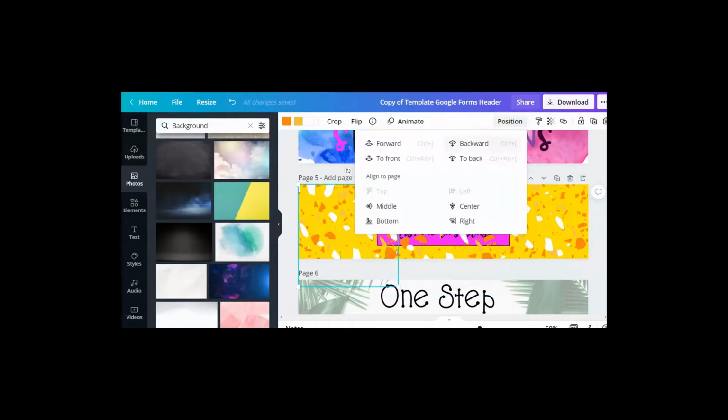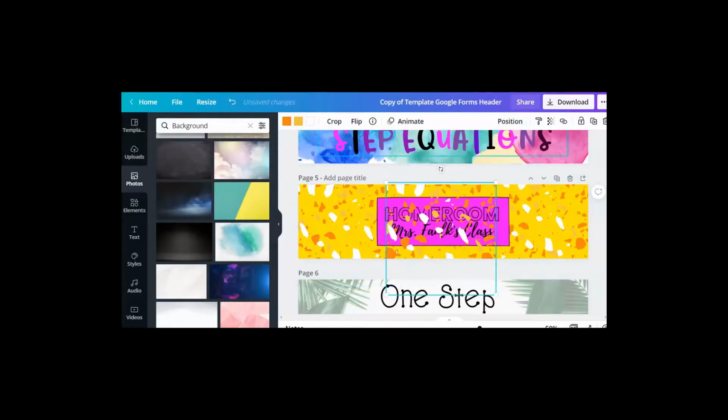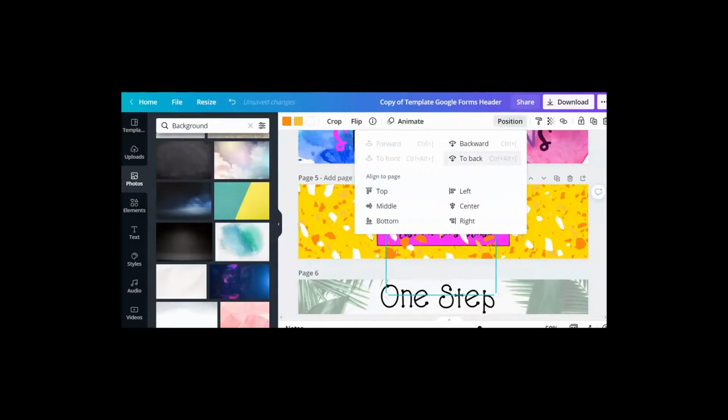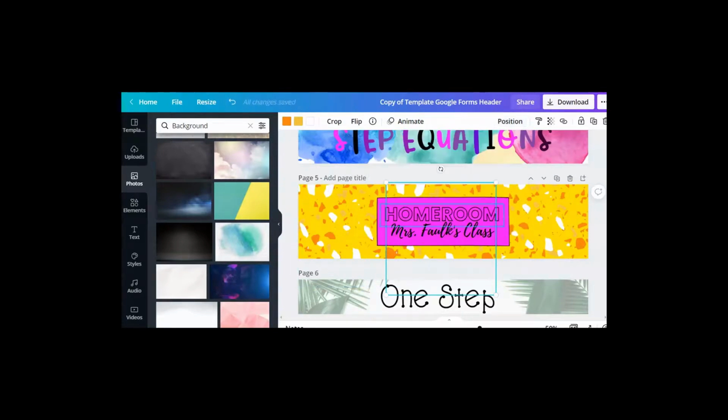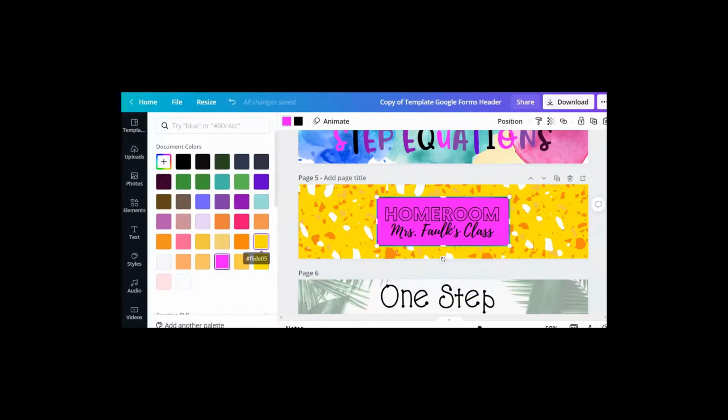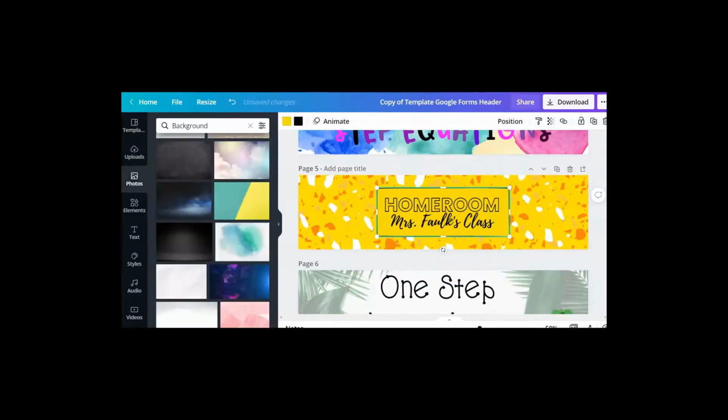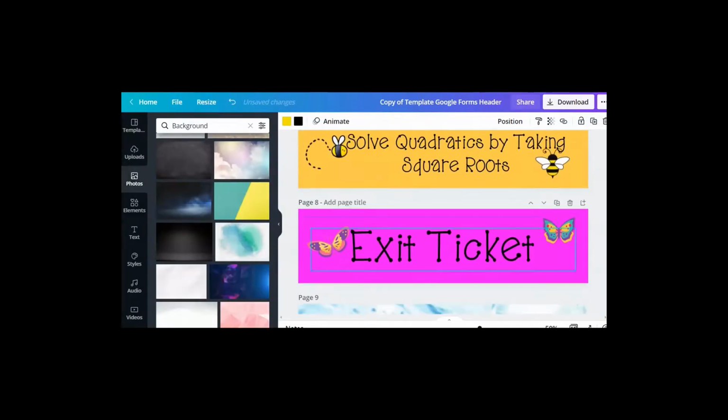And same on this one, to back. This one, to back. And then you can change this center box because that wouldn't look very good in pink. And let's just change that to that yellow. Okay. And so you can have fun designing anything that you want to do.